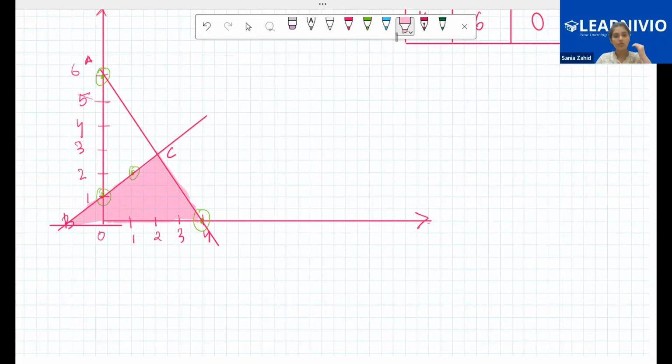Now you also have to write the coordinates of the vertices. So what are the coordinates of the vertices? First is this one. So this is equal to approximately 2.7. No, it is 3, so 2 comma 3. It's 3 comma 2. How come 3? It's 2 for x. You always write x comma y. This is A. This is B.